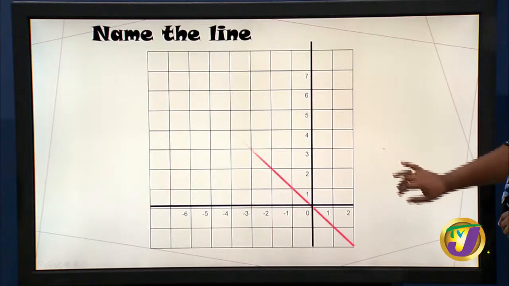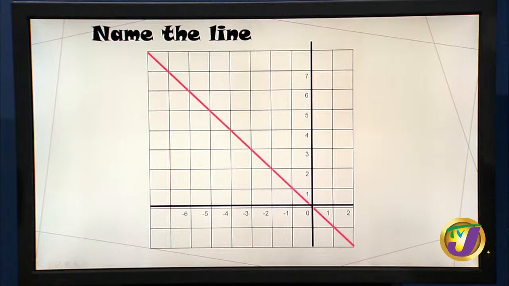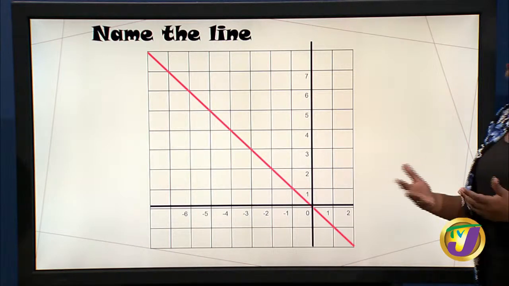All righty. Guess that line, and we have one more line. So it's a diagonal line again? It's a diagonal line, but it cuts in the opposite direction. And it dissects the origin again, right? So we can do the same observation that we did. All right, so when x is negative 1, y is 1. When x is negative 2, y is 2.